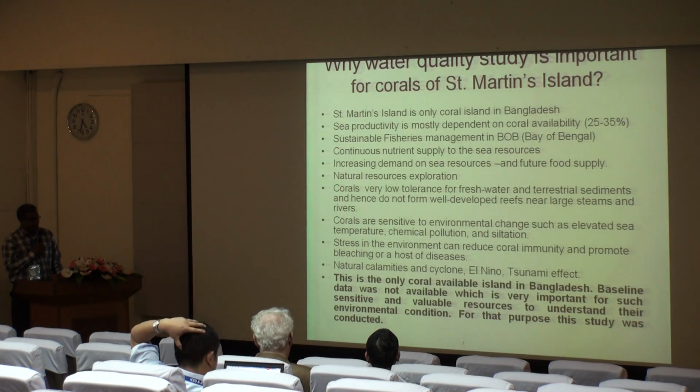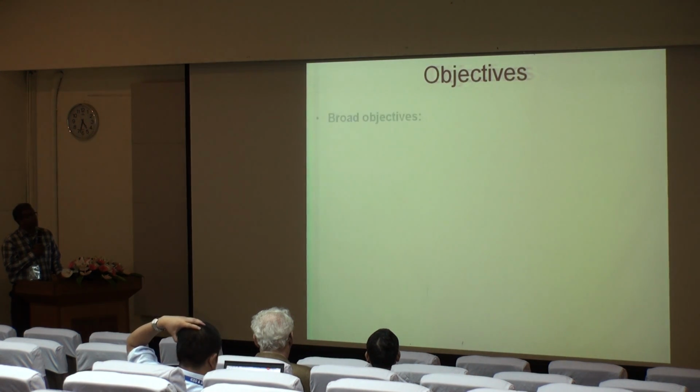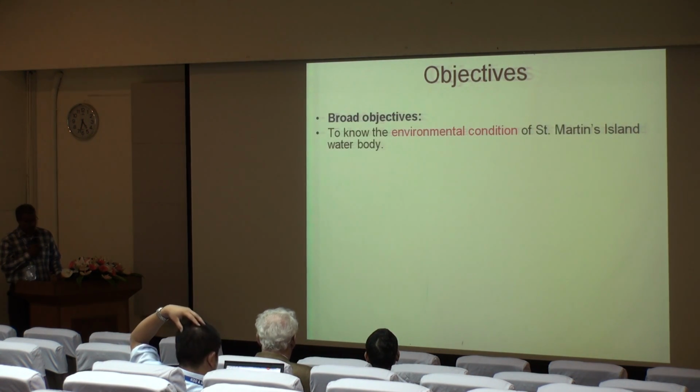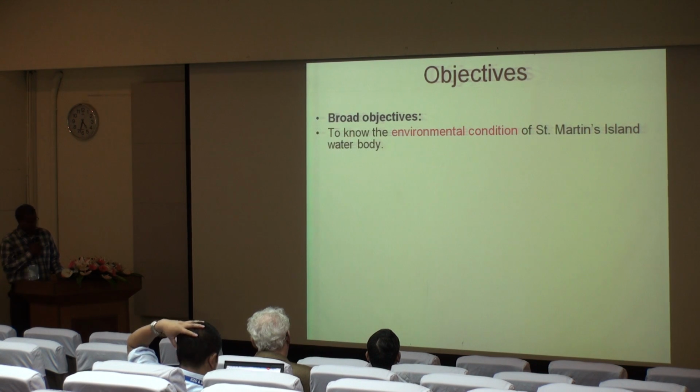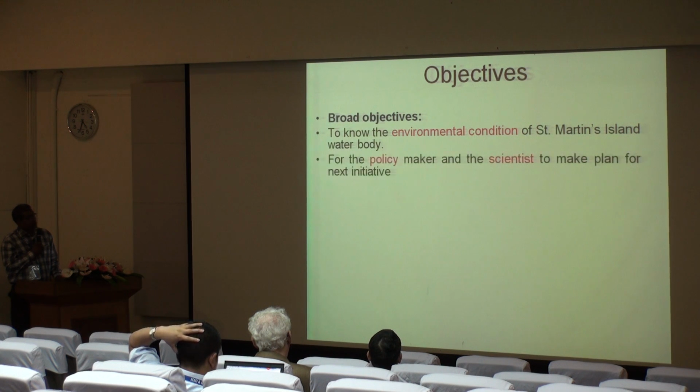Coral is very sensitive to water quality and its parameters, especially TDS, dissolved solids, TSS, and temperature. That is why we chose to work on the water quality of this island. We had no systematic data on this island, so we tried to collect the data and establish a baseline.